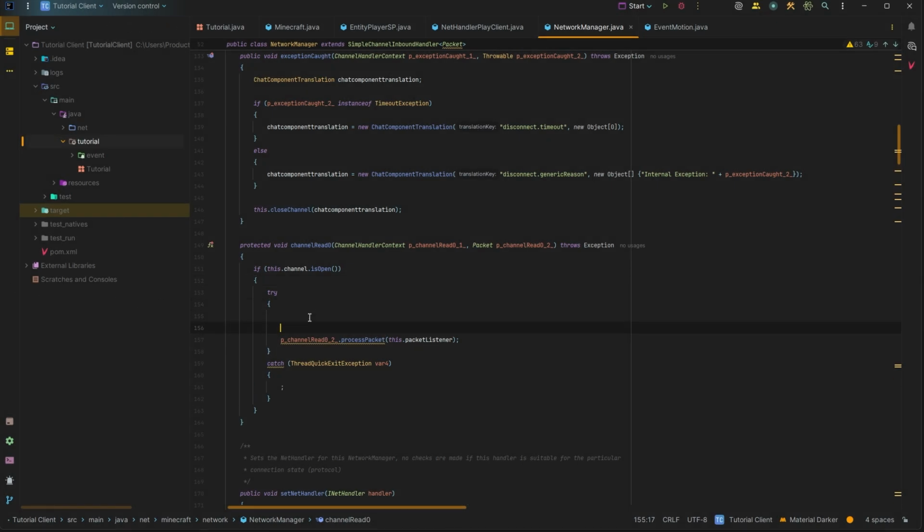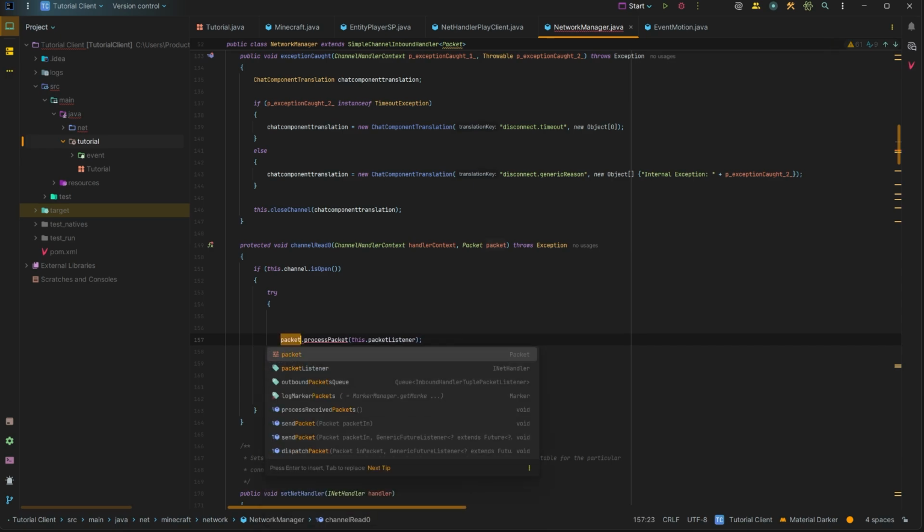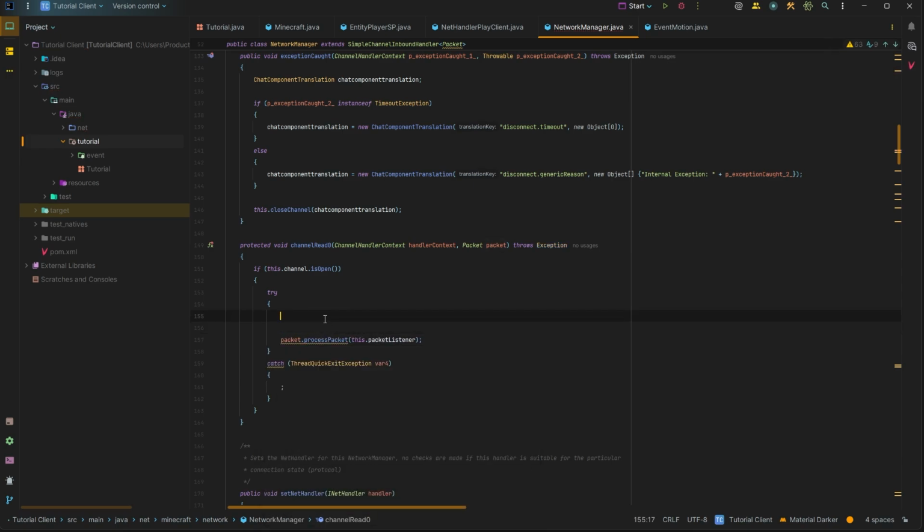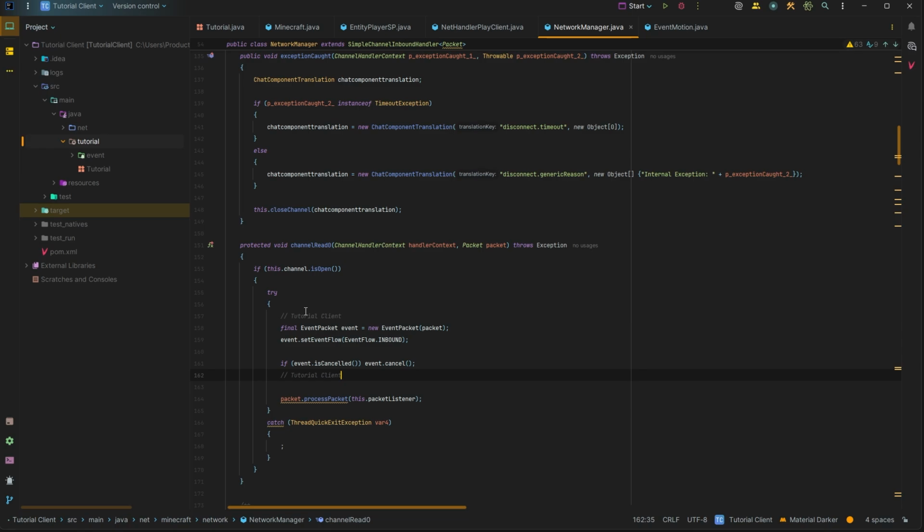Okay. Inside of this try catch, we can change this to handler context and packet. Okay, so then we'll do packet.processPacket. We can just paste that, and that's all that we had to do right there.